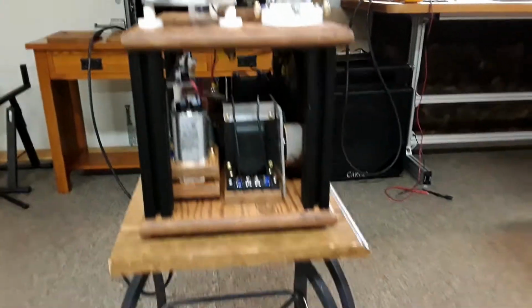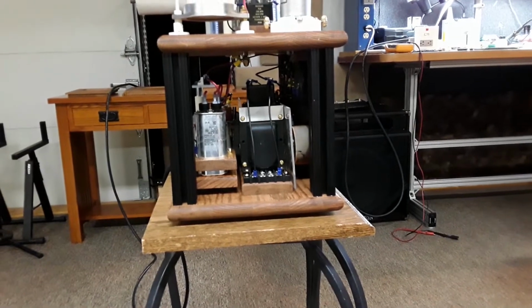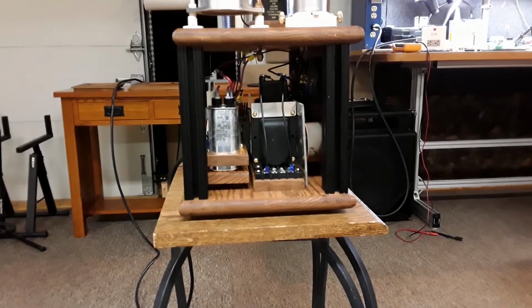Down below we have the filament transformer with a bypass cap on top of that, and in the microwave oven capacitors.